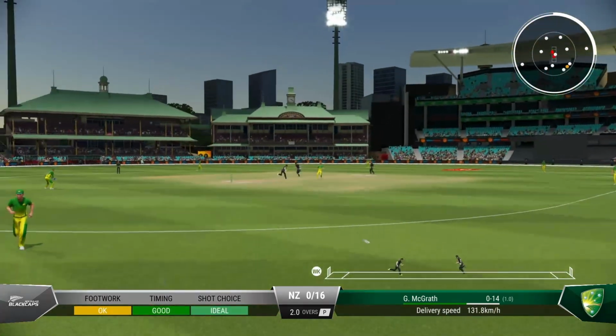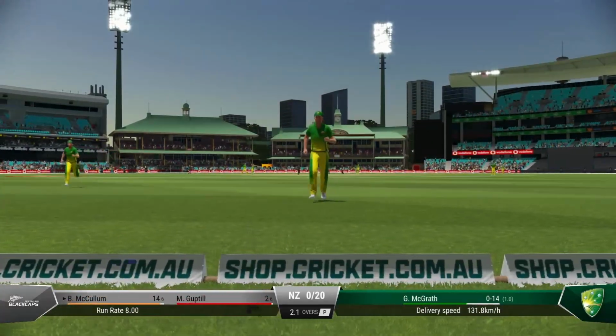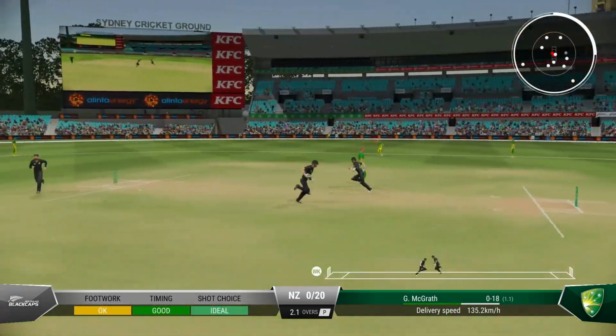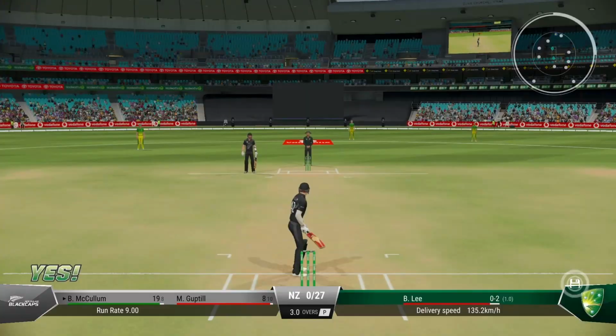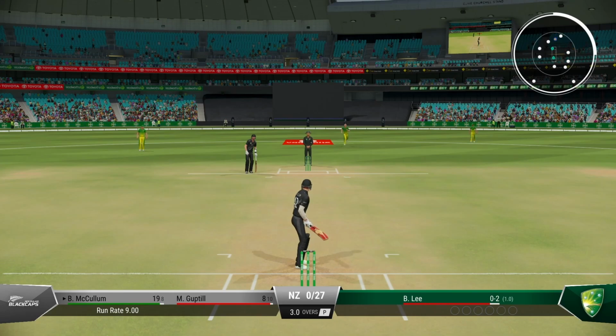Oh wow, that's a lovely shot. Once again using the pace. Finding that gap between third man and point. And we'll get a boundary. Every time I try to play through extra cover, it seems like I find the fielder, so I'm trying to play square through point or behind, which is getting me a lot of runs. I'm scoring at more than 200 this time, but we have to keep this going.